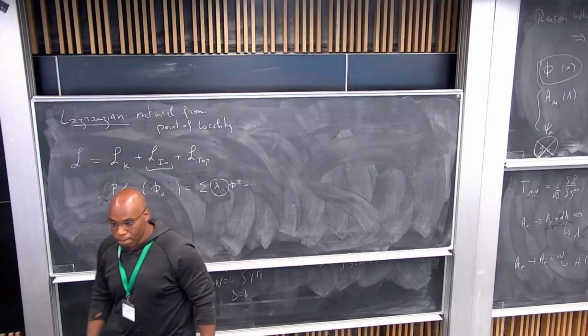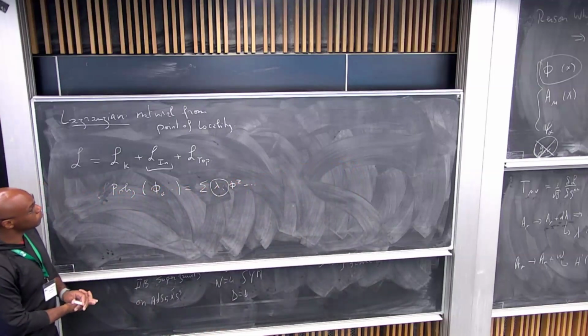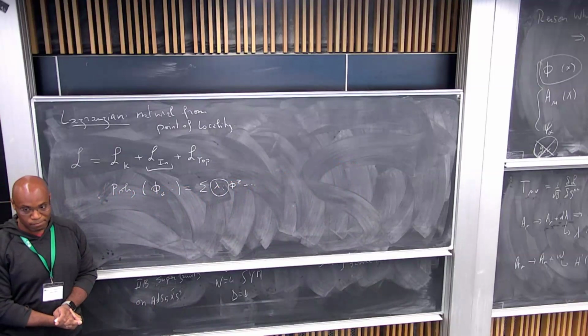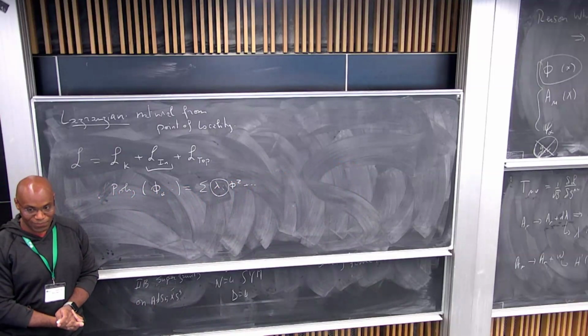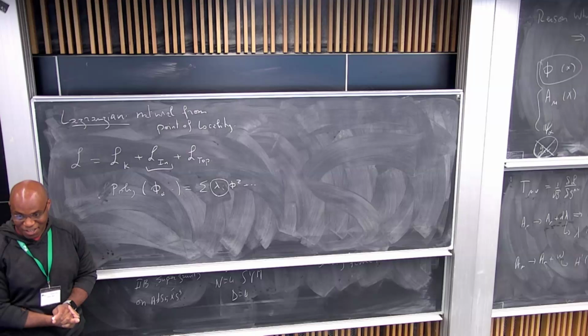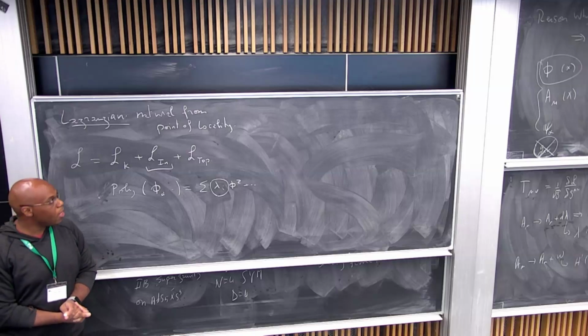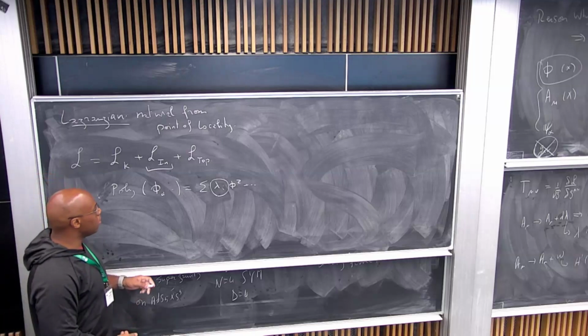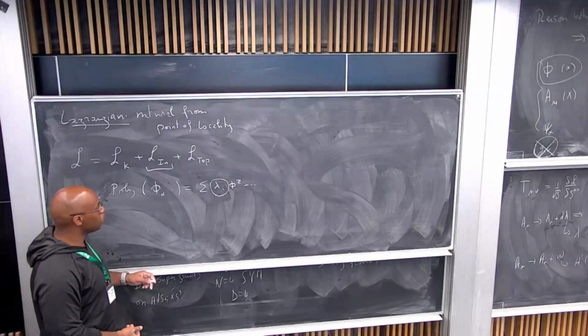I'm just curious about this decomposition you wrote: kinetic, interacting, topological. How canonical is it? I mean, how much does it depend on your local charts? If I change my local charts. There's nothing canonical about the Lagrangian. No, I mean the decomposition. Like, how can you just take little pieces of it and call them topological? What if you change the local parameter around the manifold? It might throw things off.